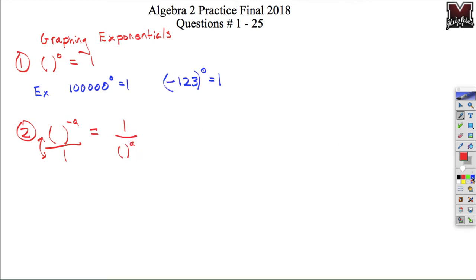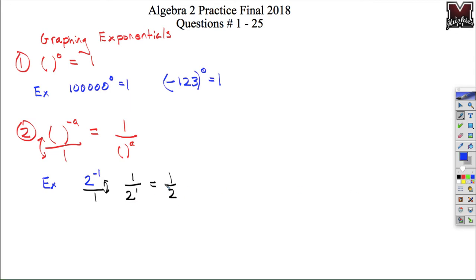You're supposed to flip. Just as a quick example, if I have 2 to the power of negative 1, I'm going to change colors to let you know this was the problem. The markup I would do as the student is to say that's the same thing as 2 to the power of negative 1 over 1. I haven't changed anything. You're allowed to divide by 1. Now I'm going to flip these 2, and I get 1 on the top and 2 to the power of something on the bottom. Because I flipped it, this negative 1 becomes a positive 1, just like negative a became a positive a. That's the same thing as just 1/2, because 2 to the power of 1 is just 2.